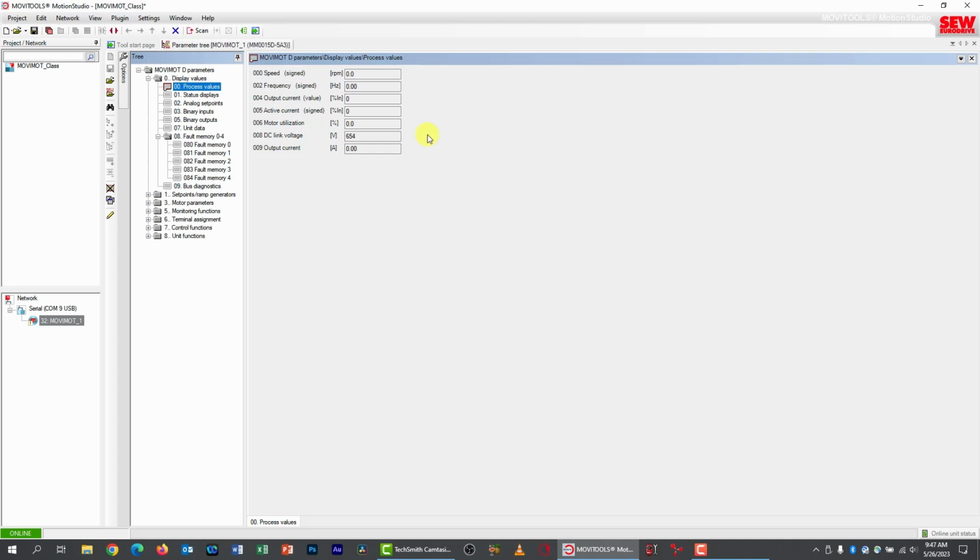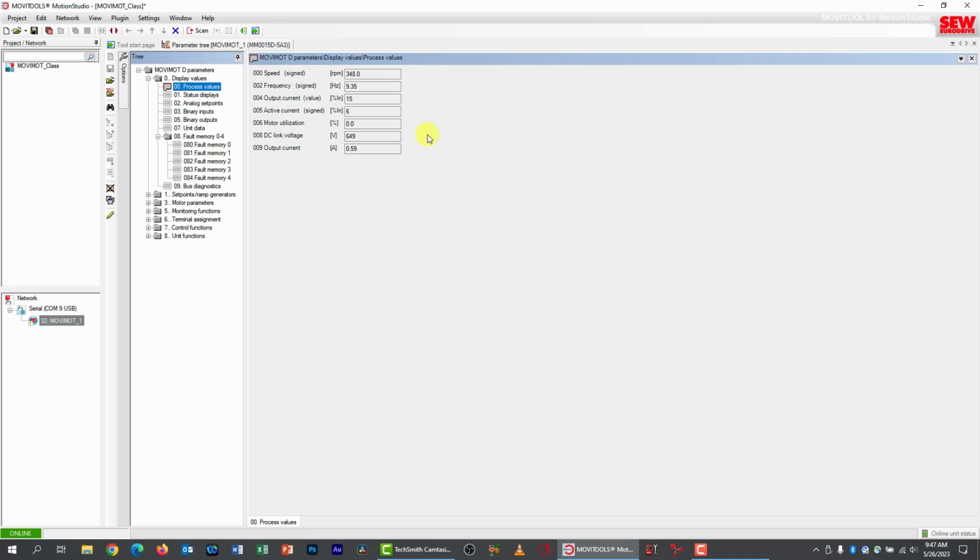Now, since I'm still in easy mode startup and I have binary control available, I'm just going to flip the switch on my control box to start the VFD, and you can see these parameters change. You can see my speed. We've configured the MOVIMOT to run at around 1200 RPM, and you can see it's just a shade below that. It's about 60 RPM below 1200. You can also see the frequency it's outputting, 38.1 hertz, and you can see the current it's drawing. So this is purely a status display, but this is useful when you're testing a MOVIMOT to see if it's working correctly.